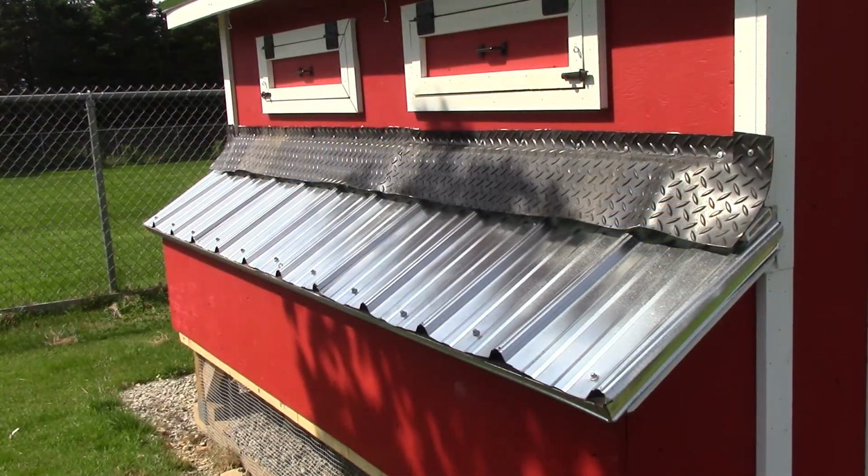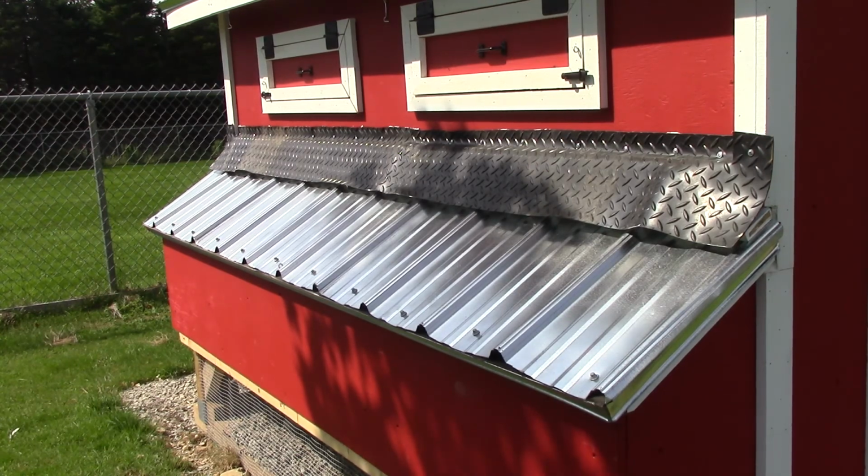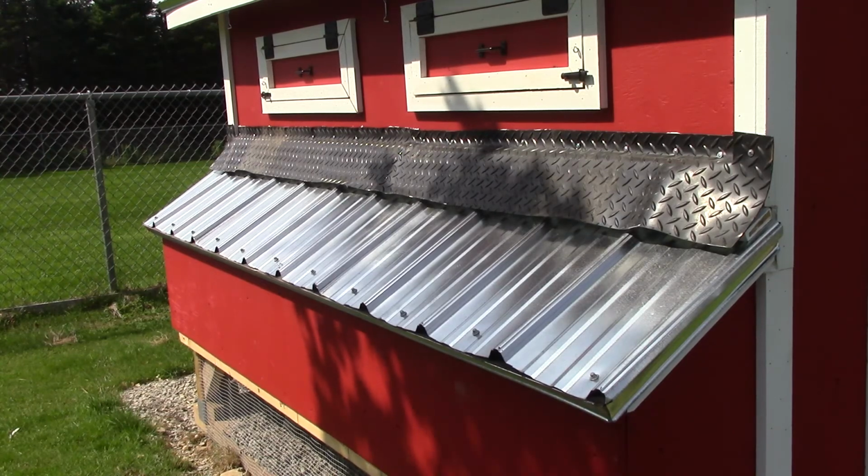Alright, so one of the first things on the list, other than cleaning out the waterers, now that we're up here, is to refill the feeder. So what I've done, remember from the build, we had two storage containers, one on either side, and then the nesting boxes were in the middle. So I'll show you exactly what I've done since.